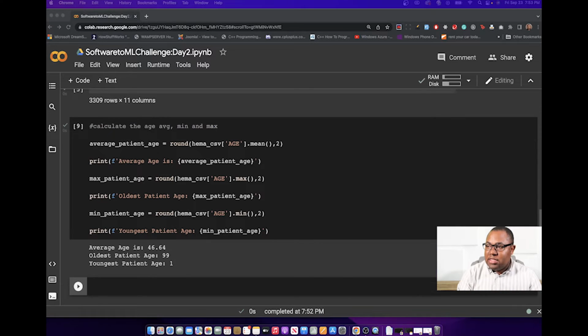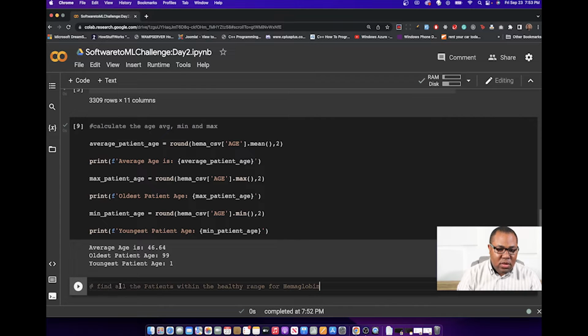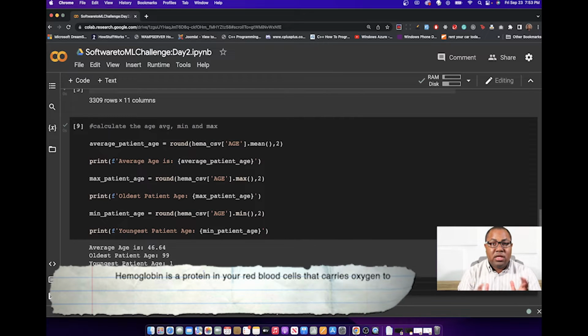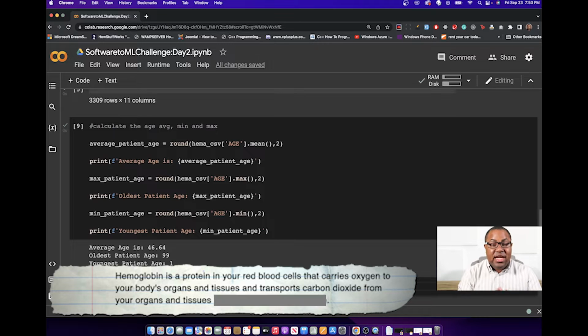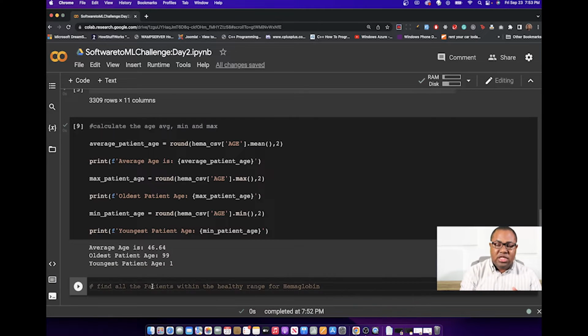What we would like is to find the patients within the healthy range of hemoglobin. So what is a healthy range for hemoglobin? Well, according to Google, the safe range for men is between 13.2 to 16.6 grams. For female, it is between 11.6 and 15 grams.